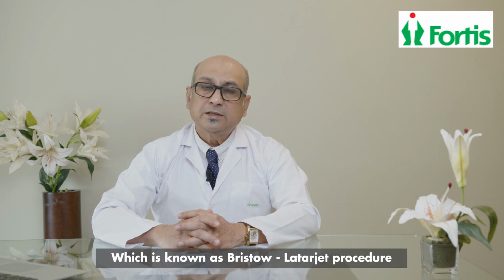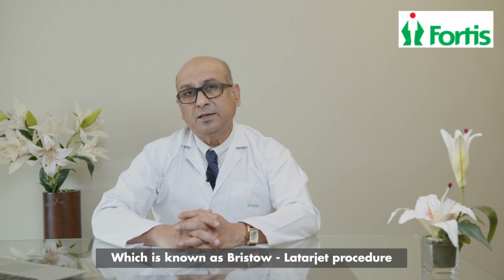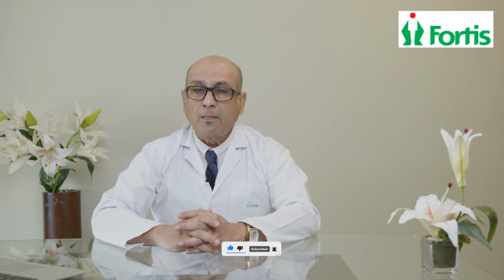Second type of surgery, sometimes the lesion is too difficult and it's difficult to do it with an arthroscope. So we do a small open cut, and under vision we do the Bankart repair. Sometimes this lesion is so big and then there is a bony defect. So we borrow the bone from next door, which is known as a Bristow-Latarjet procedure, where we add some bone to the worn out socket and do a shoulder stabilization surgery.